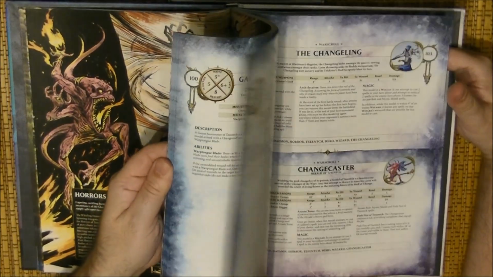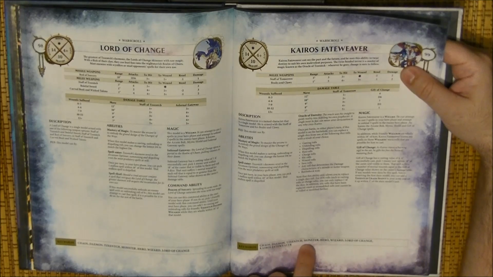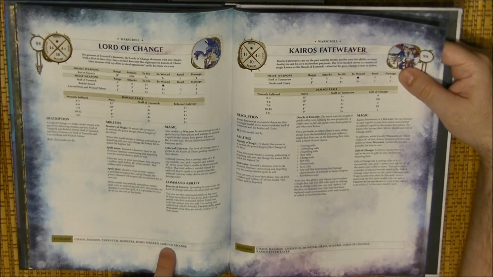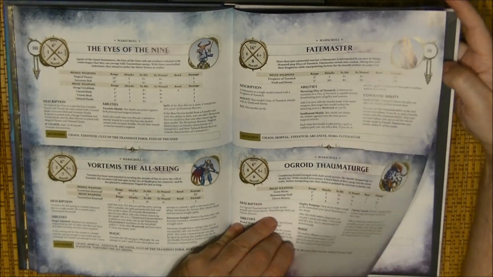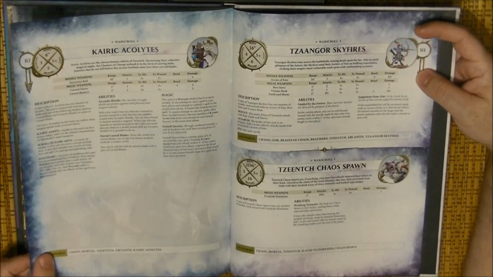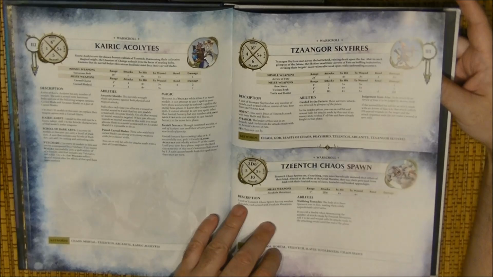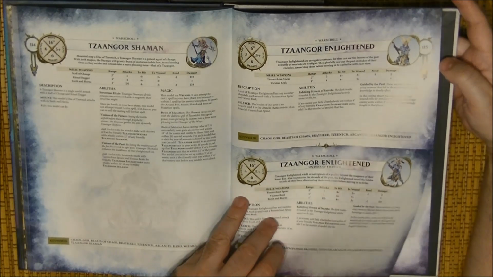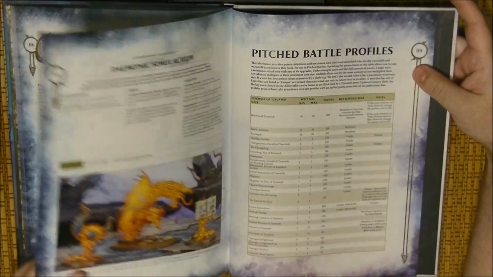Curious to see if Fate Weaver has any cult associated, because this will be new. This is Chaos Daemon, Tzeentch, Monster Hero, Wizard, Lord of Change, and Chaos Fate Weaver. So no cult. This Chaos Daemon, Monster Hero, so it's generic as well. So no cult. Okay. Here we have the Overweight Town too. The Kyric Acolytes, Zangor Skyfires. Still quite strong shooting. Tzeentch, Chaos Spawn, Zangor Shaman, Zangor Enlightened, Zangor Enlightened on Disc of Tzeentch, Zangors, and then we have the 3 new endless spells.